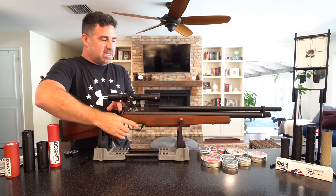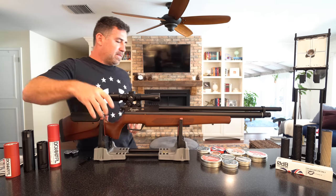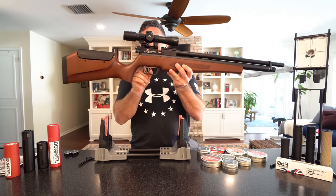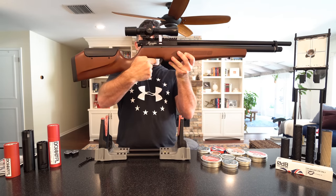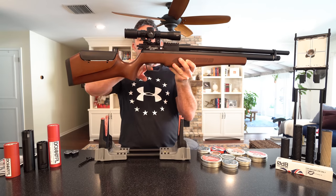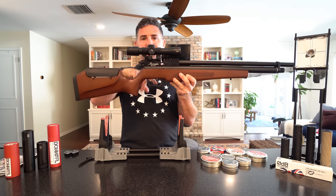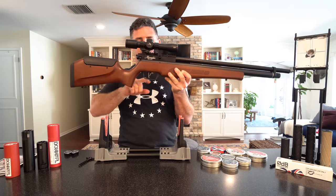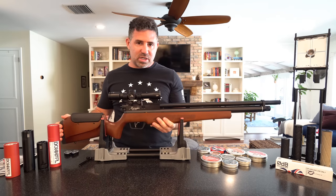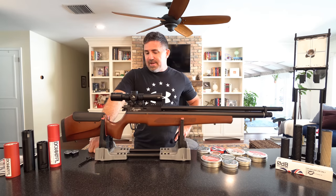All right, so let's decock this so that we're safe. Okay, good. And the safety is just nice. A little manual safety, just swings forward, swings back. Now it looks like you can come off the safety and hit the trigger and move it back. But when this is cycled, it comes up against a stop. It must throw something in there and you can't cycle the trigger. Even though it looks like you can come through here and do it, it's not how it works internally. So it is a good manual safety.